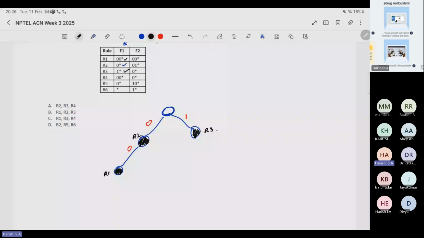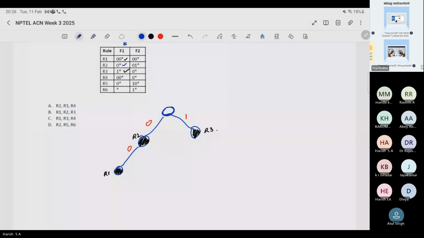Next is 0, 0 star. R4 is 0, 0 star, right? So R4 is 0, 0 star. So this is R1 and R4 as well, this one.